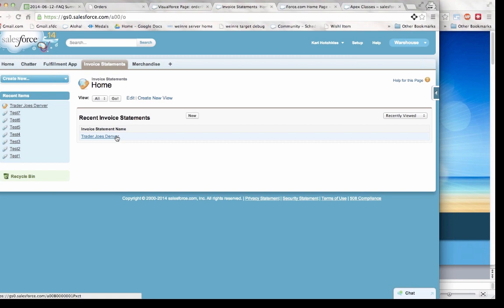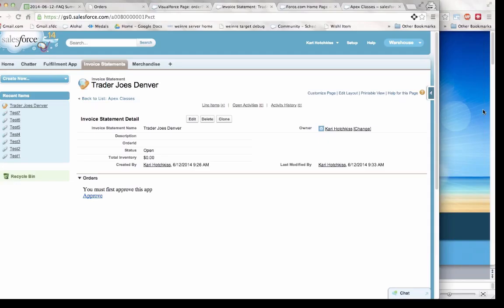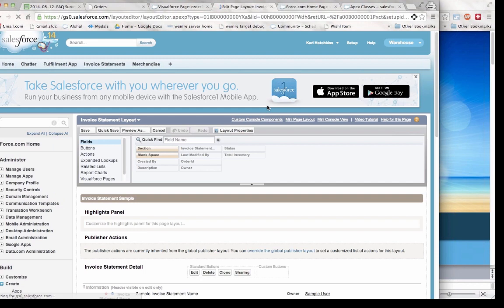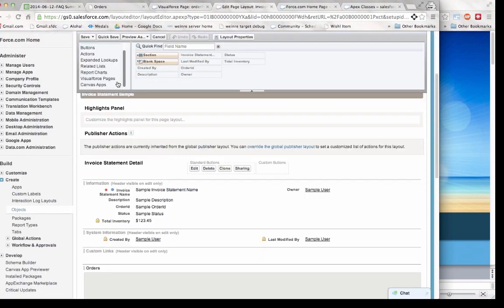With Summer 14, we've added again the ability to just drag the Canvas app onto the page on the layout. So to do that, you go to the invoice statement layout, edit the layout, and we've added this section to the layout editor called Canvas Apps.